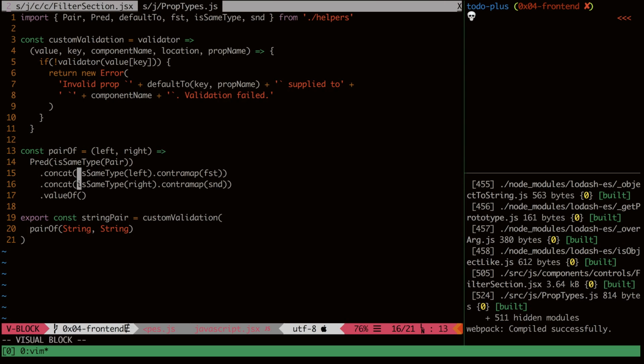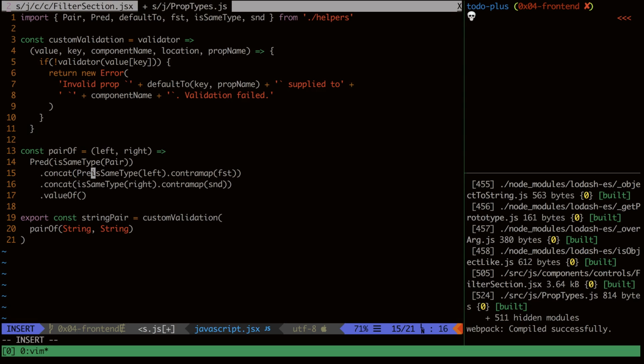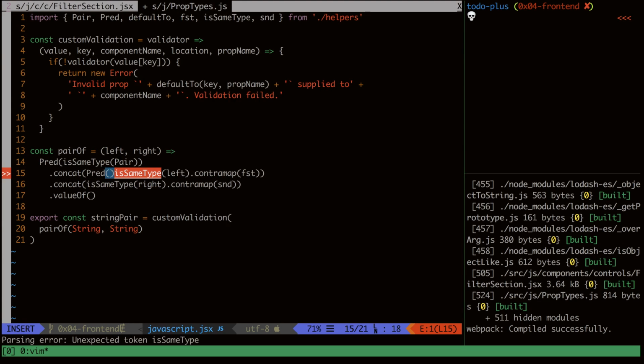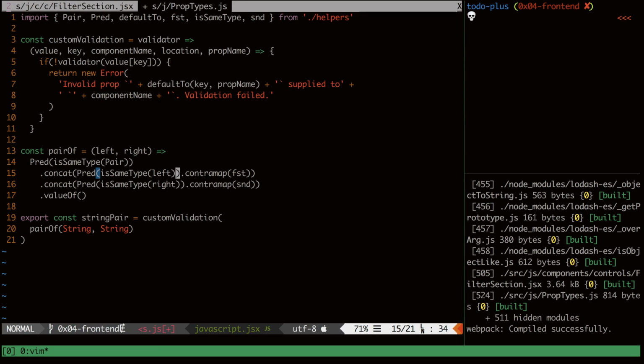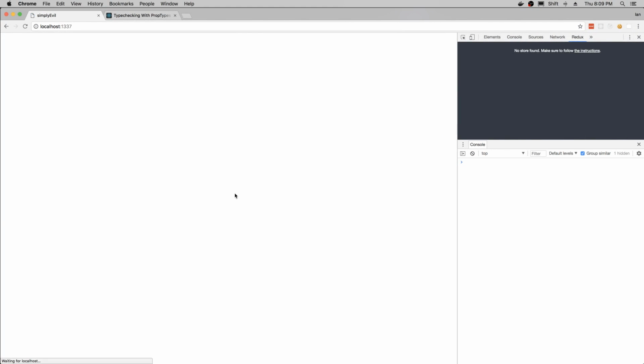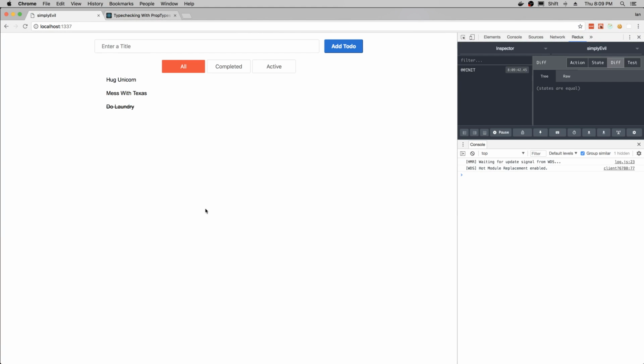So we want to do this, and then we'll do pred. And here we'll do. And what happens if we do that? Oh, wasn't what I thought, but whatever. Okay. So there we go. I needed to lift the preds. My bad.